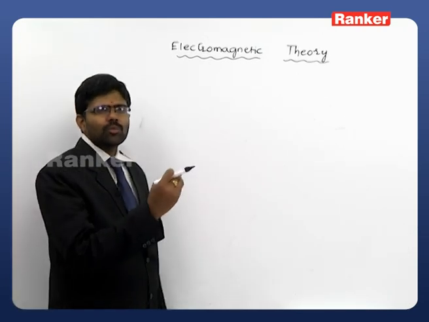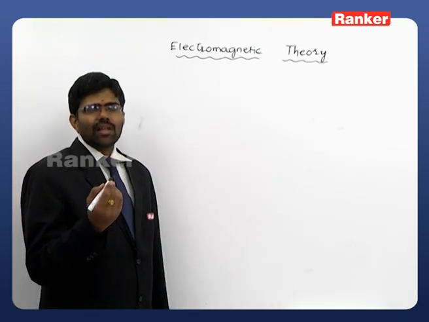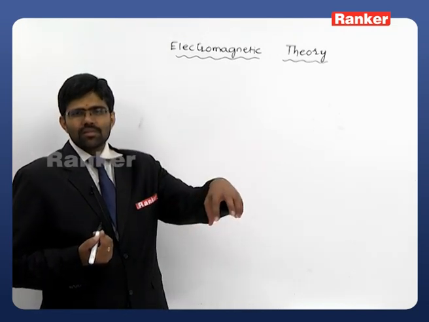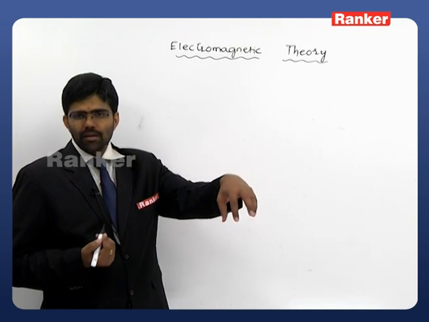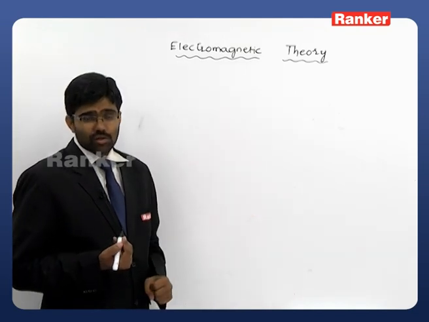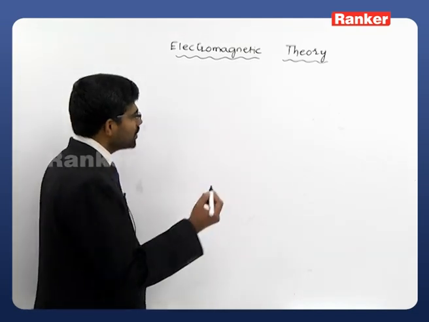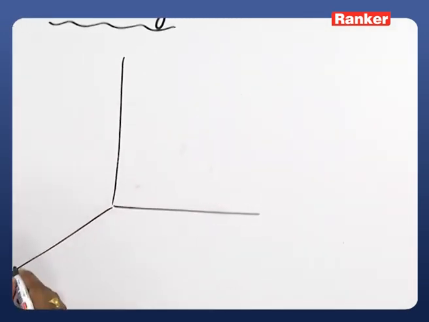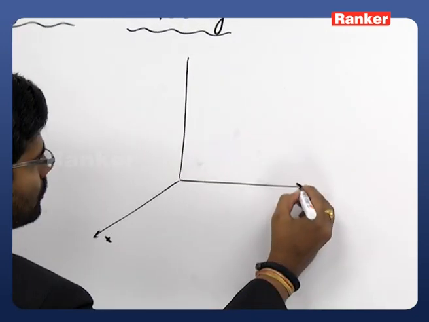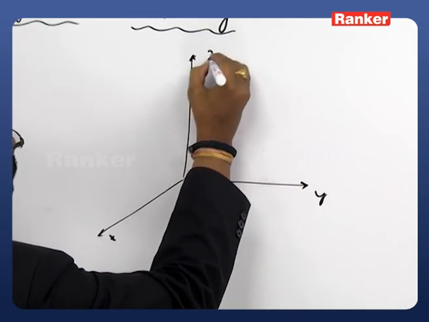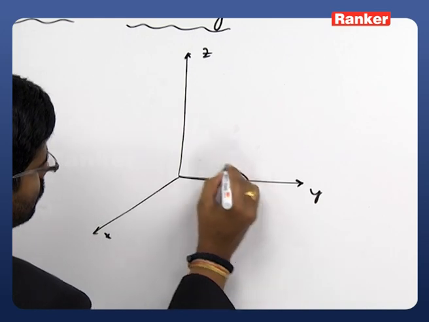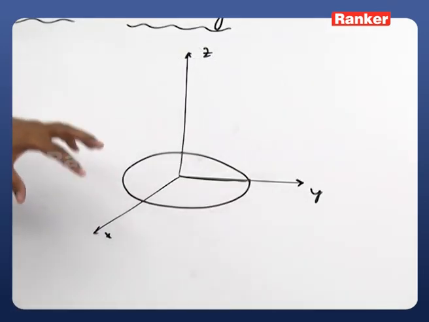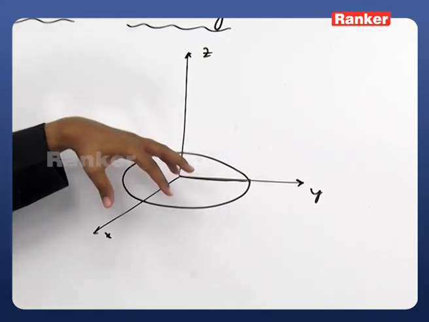Now we will examine one more special case: what will be the electric field intensity because of a ring. Whenever we have a ring which is placed symmetrically on some xy plane, then what will be the electric field intensity because of that. This is a very simple and special case. So let us take a ring placed symmetrically on xy plane. A ring, or a loop, was placed symmetrically on xy plane.